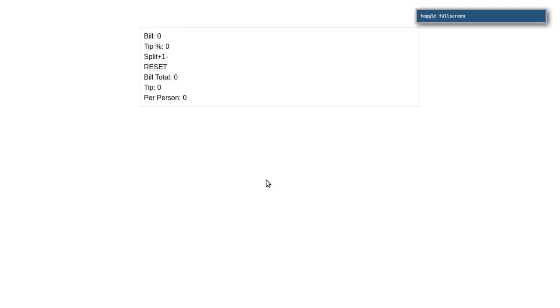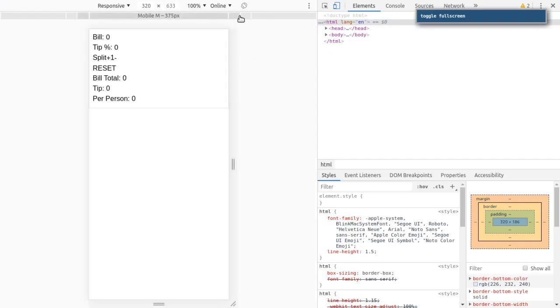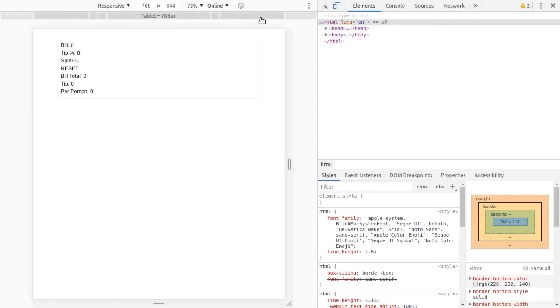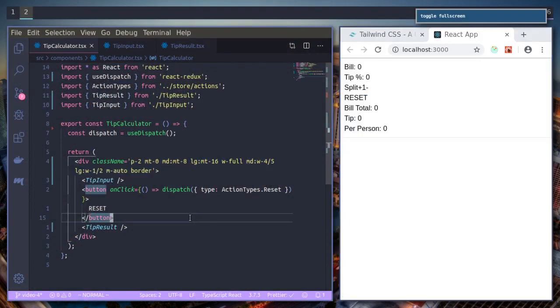On a large screen, it'll look like this. If we go into inspect, this is going to be a smaller screen. And then if we go to a tablet, it'll take 4/5. So that's about what I want it to look like. Let's go back. And that is way too small. And then while we're here, well, first I'm going to get rid of this border.